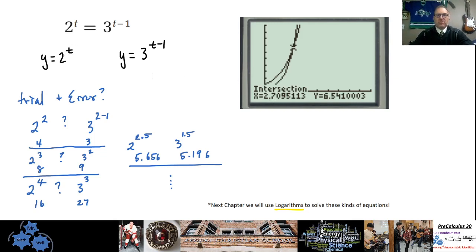Now, trial and error. So I'm going to just talk about this here. You might be asked to just do this without a graphing calculator. What do you do? Well, you might have to just revert to trial and error. And so you would pick a number. Like, let's say we pick t equals 2. Well, that is 2 squared is 4 and 3 to the power of 1 is 3. So they're not the same, but they're kind of close. Let's say you pick another number and you just do trial and error. Oh, there's still one apart. So let's keep going. Oh, now this is quite a bit. See, 16 versus 27. That's not anywhere near. So then you might kind of go back to, okay, I'm going to pick another number here.